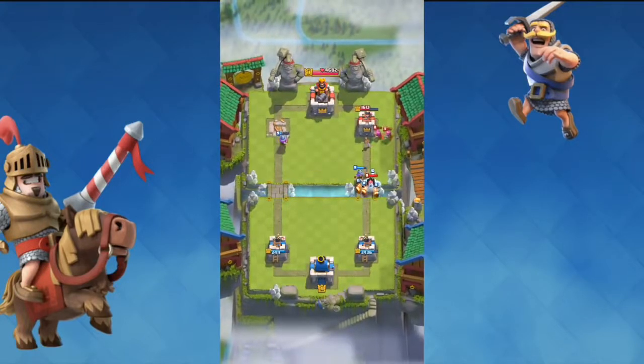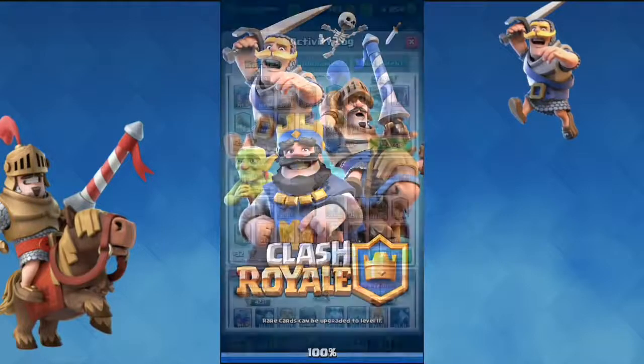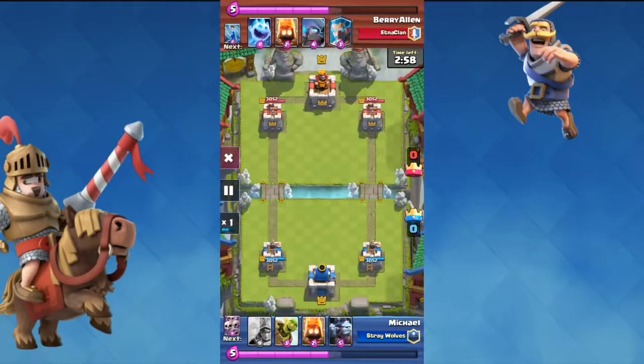Another fairly easy game, he barely got any hits on my tower. I believe the other ones are a bit closer. We'll take a look at those. One, two. We'll look at the one that I lost. This one was actually a really close one, and he had a really clutch freeze that ended up winning him the game.